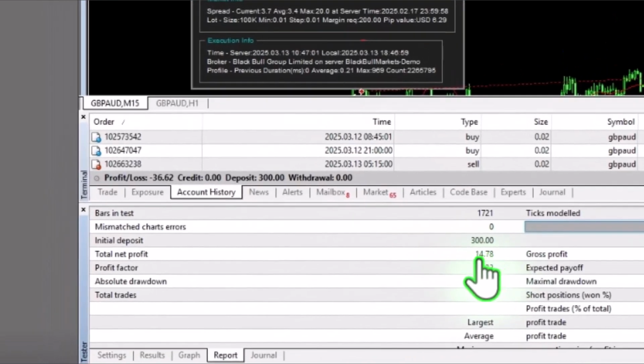So we've gone from minus $7 to plus $14. We have made a 200% improvement. In other words, $7 would have been 100%, $14 would be 200%. In fact, we've done a 300% improvement just by saying, I wonder if we traded another time frame, what kind of results we get. Now that's the beauty of the I wonder process. So suddenly we've turned a negative result into a positive result.